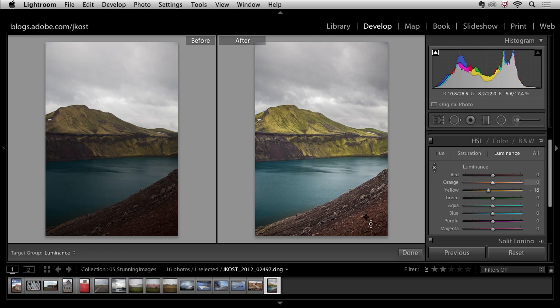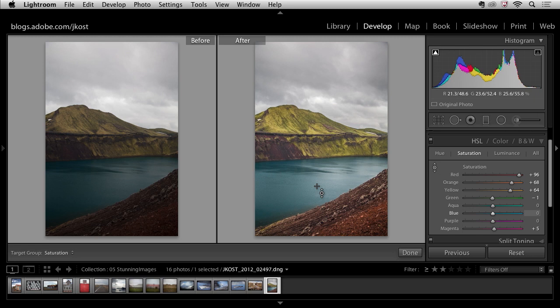So while we're here with luminance, let's go ahead and click and drag up in the red areas. You'll notice that the reds that I clicked on were made up of both red and orange, so both of those sliders moved at once. I'll go to saturation, click and drag up on that as well to increase saturation. And I'm also going to click and drag up over in this area because there's a little bit of red over there that I also want to increase. So you can see I increased obviously the green of the mountains and the red in the rock without changing the blue of the lake. So it's a great way to make selective adjustments based on color range.